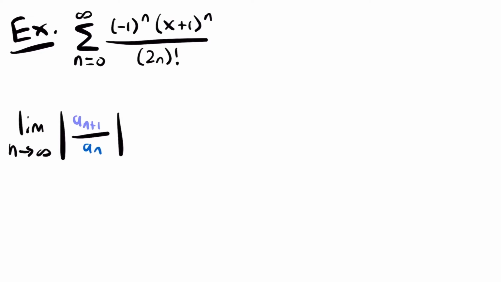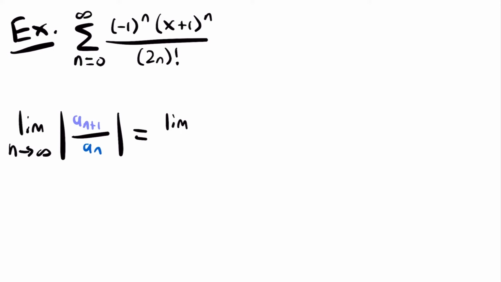All right, now in this case, notice that both of those terms are going to be rational expressions, or fractions, because a sub n would be this expression right here, and a sub n plus 1 is also going to be a rational expression like a sub n. And so because of that, instead of writing out a large complex fraction of a fraction divided by a fraction, what I'm going to do is write out a sub n plus 1 and then multiply it by the reciprocal of a sub n, which is the same as dividing by that fraction, right? Dividing by a fraction is the same as multiplying by its reciprocal.